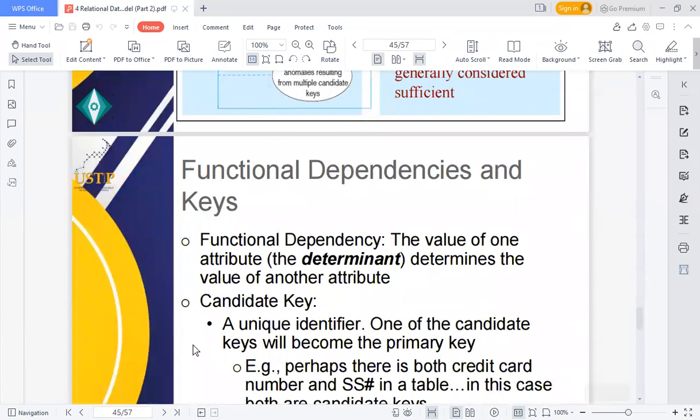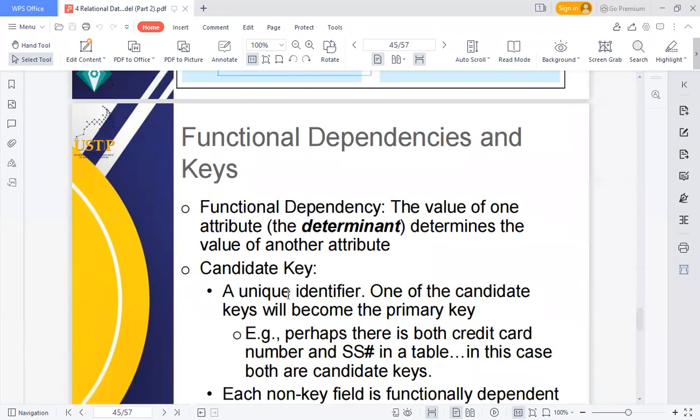Now, since we are talking about dependencies, let us go to functional dependencies. These functional dependencies are present when you do data normalization. In a functional dependency, the value of one attribute, the determinant, determines the value of another attribute.